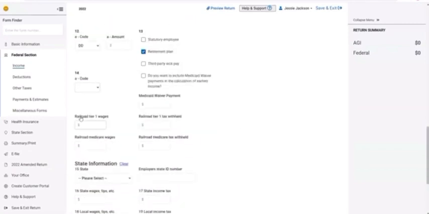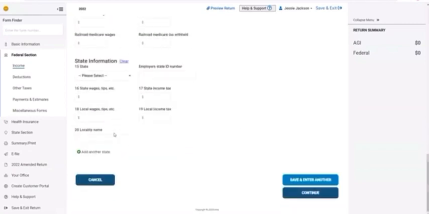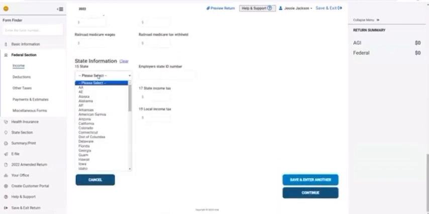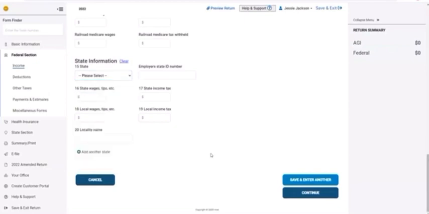Next, I'm going to go into railroad. If there's basically anything on a W-2, you'll fill that out in its entirety. If you have a state and you're filing state taxes, you can enter that state information here. You can also enter the state information on the client intake or client information form too, and it'll automatically generate that state tax return when necessary. But if you didn't do it and you do it here, then that state tax return will be generated then.